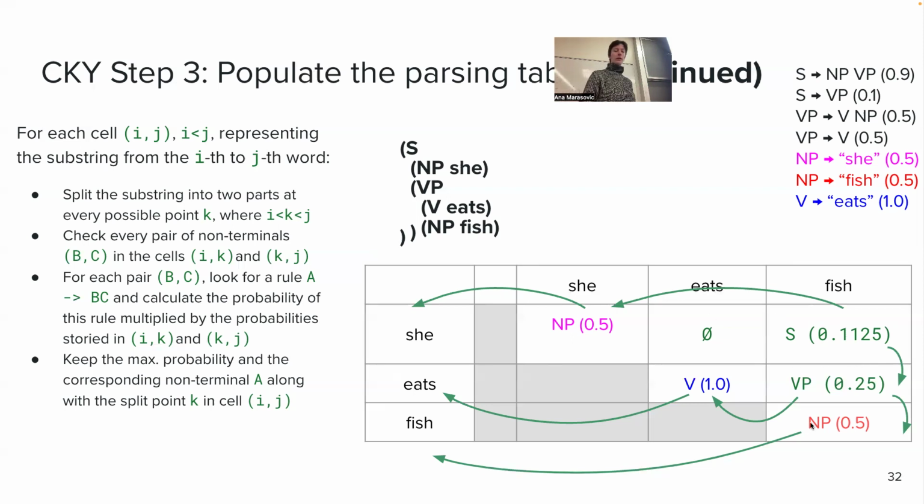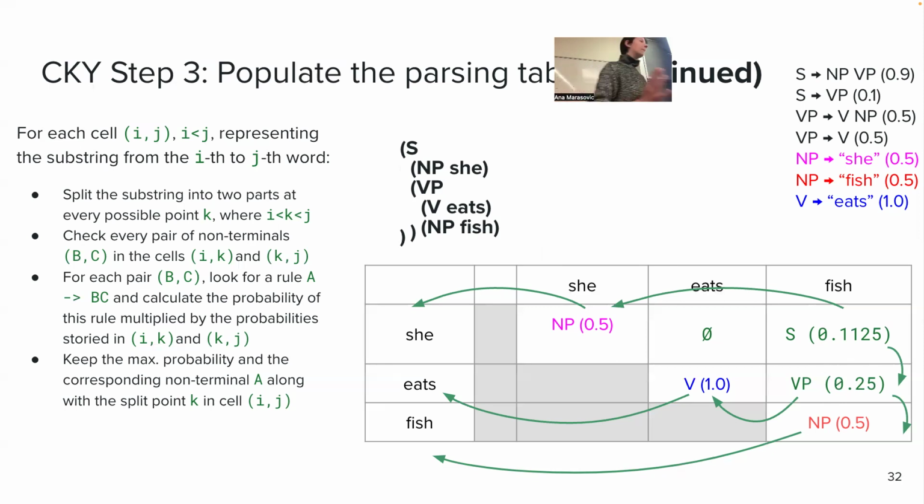And although this might look like a funky way to illustrate a parse tree, the green arrows here are actually showing you a parse tree. It's just that you will need to rotate it and have nicer non-bended arrows to get a prototypical parse tree. So here we have S pointing to an NP, she. That's what we have here, right? We have S pointing to a VP, great. And VP points to two things, verb, eats, and it also points to NP, noun phrase, fish. And that's actually the parse tree that we wanted, right?